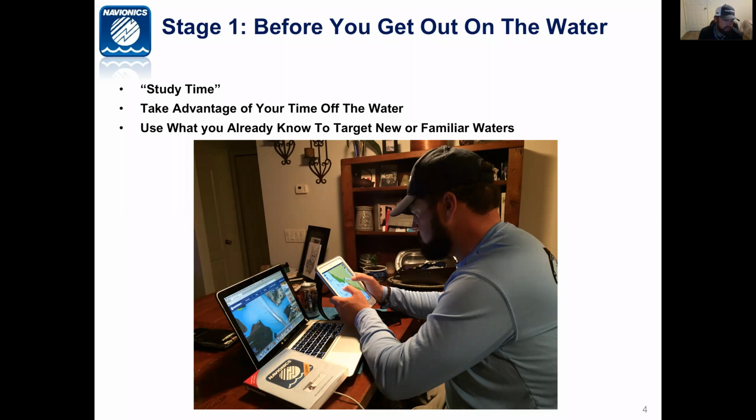You know where they're going to stage before the spawn. When it comes to the largemouth guys, you've got your primary, then your secondary, and then the backs. So you can already set up for that. Look for those areas that are going to be key in that process. For the redfish guys, saltwater guys, whether it's sea trout coming in to spawn here in the Charleston area in the spring, we get the big spawners coming in. You can already set up and plan out for that. Or, as it warms up, the bigger bull redfish are going to be coming into our harbors and inlets. You can start planning for where they're going to be staging and setting up.